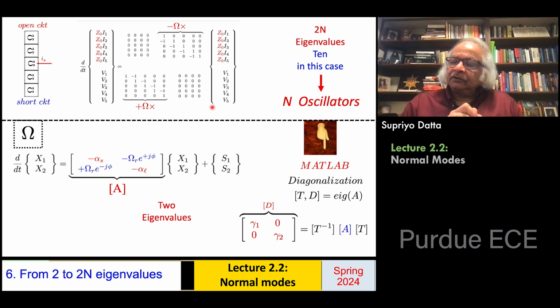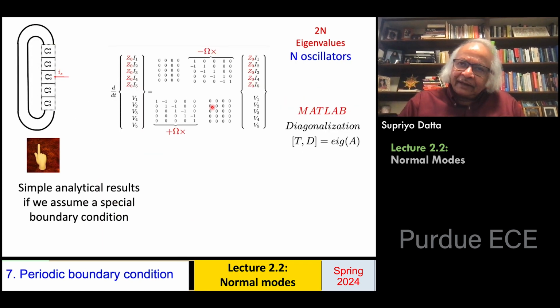But what we want to talk about, though, is a more conceptual approach, something that allows us to do things on paper, you see, without going to a computer, and gives us a framework for trying to understand what it is the computer is telling us. In order to get these simple analytical results, one of the assumptions that's very useful, there are other things one could do, but this is one that's relatively simple and we'll use this, is assume that your set of n oscillators is terminated in what's called a periodic boundary condition.